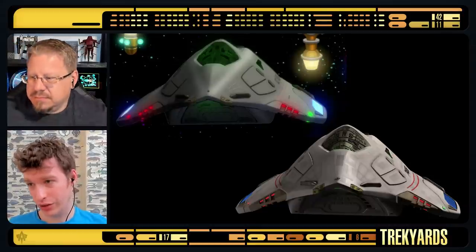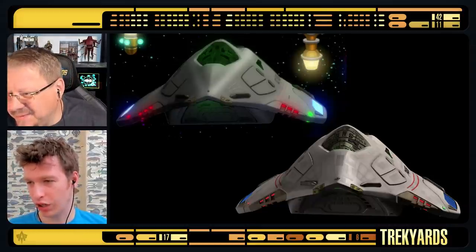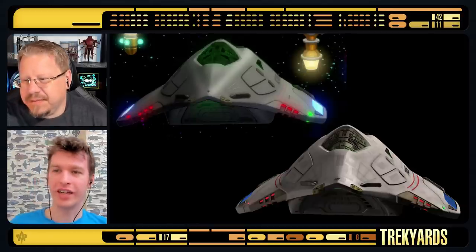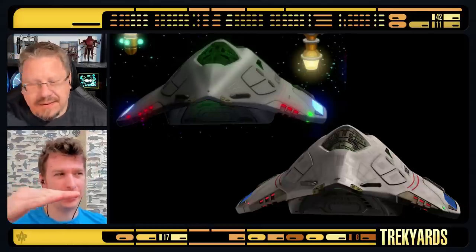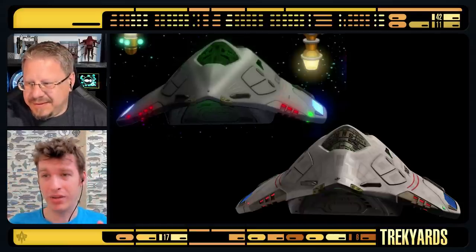Now the back view - you can kind of see what I mean about the Borg glows. There isn't really any parts glowing yet. I guess you could argue there's a plate that's raised and the plate is lit. But that's not what it was and it doesn't look right.